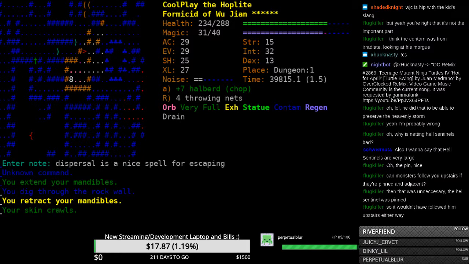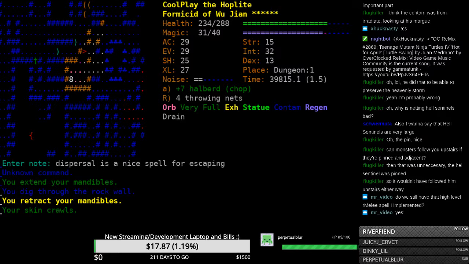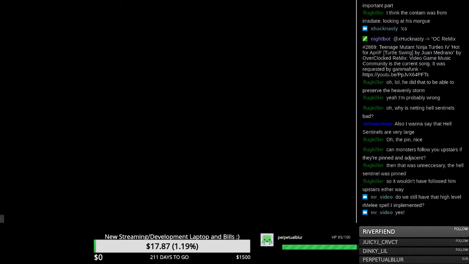Last cool play is from Pleonasm. This is the last cool play, a high level melee spell. Are you talking about disjunction, BH? And disjunction does still exist. BH, Mr. Video there, is the dev. And he implemented, did you implement both dispersal and disjunction, or just disjunction? Yep, disjunction does still exist.